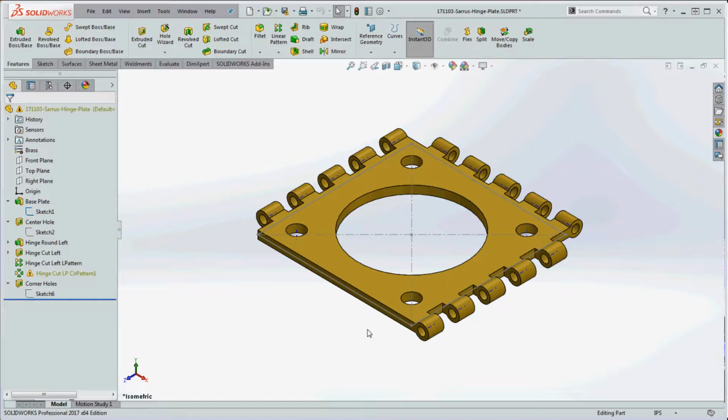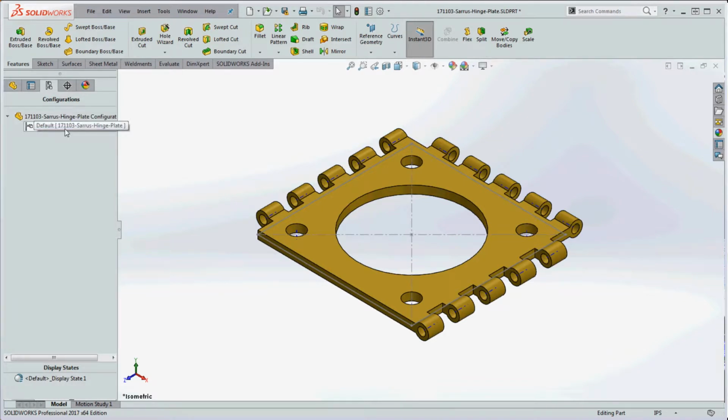demonstrate design tables. What design tables do is allow us to create configurations in a configuration manager by using existing configurations that are generated inside of an Excel spreadsheet. Then we could take cells or rows in the Excel spreadsheet and copy those, change the values in there, close the Excel spreadsheet, and it creates new configurations. So it's a lot quicker way of creating configurations, because it's a lot easier to change values in cells to do that. So I'm going to show you how to do that. What we had to do is make modifications to our model first in order to put that together.